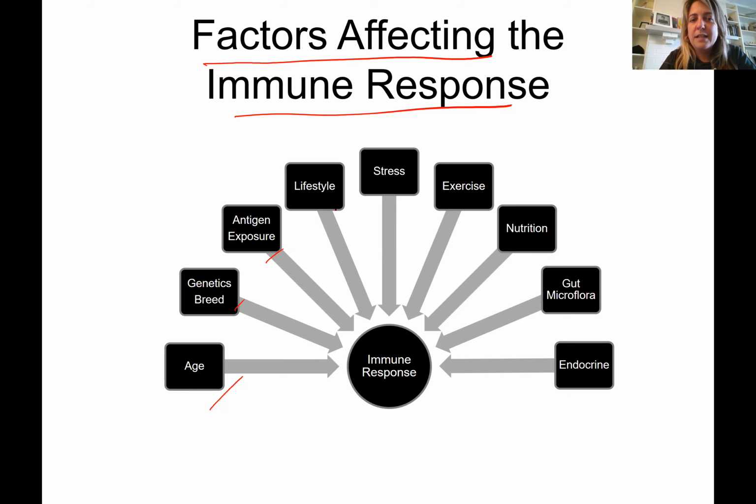Lifestyle. A person, for example, or an animal that's stressed all the time, and I have here stress even as a separate one. A person or an animal that's stressed all the time, goes to bed late, wakes up late, drinks all the time, doesn't eat good food, only eats Pop-Tarts, only eats donuts. That is not a good lifestyle. You're not feeding your body. You're not treating your body well enough to be able to have a healthy immune response, okay?